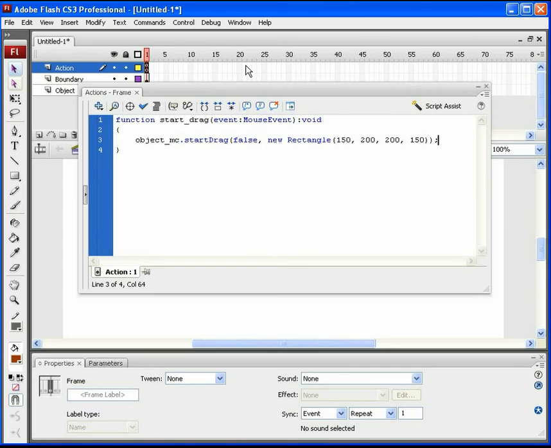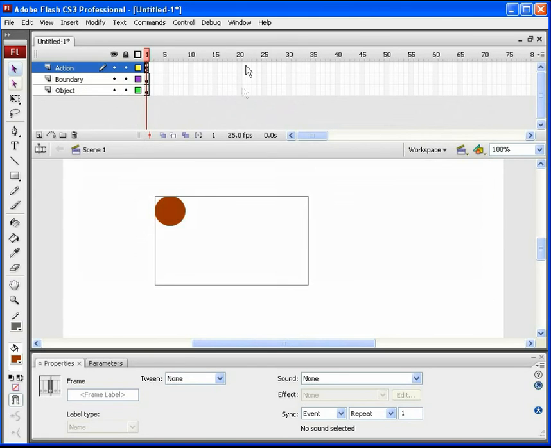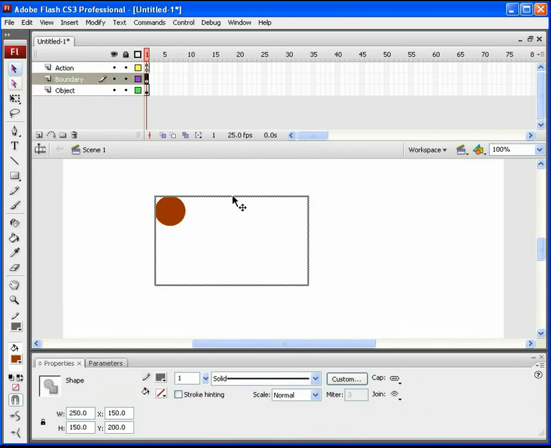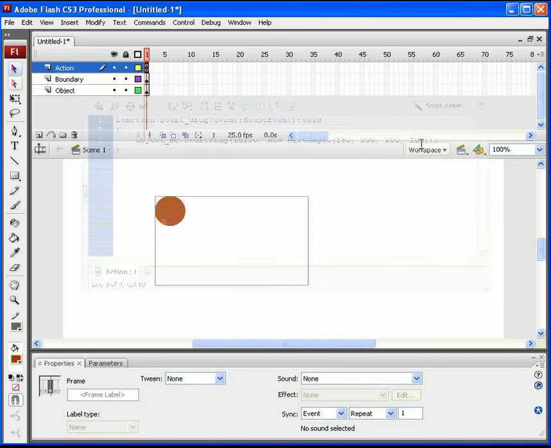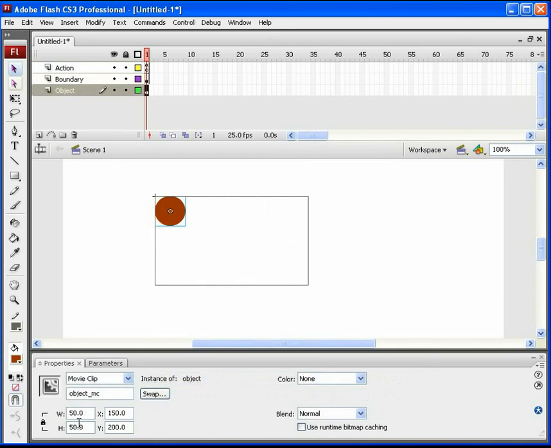We are setting these values which are supposed to be bounding area values for the object. So logically, to move the object within that area, the object's width and height should also be calculated. So, we will subtract the object's 50 by 50 pixels width and height values from the rectangle's width and height. So now, in the ActionScript, the value of the new rectangle changes to 200 and 100. X and Y coordinate values remain the same.